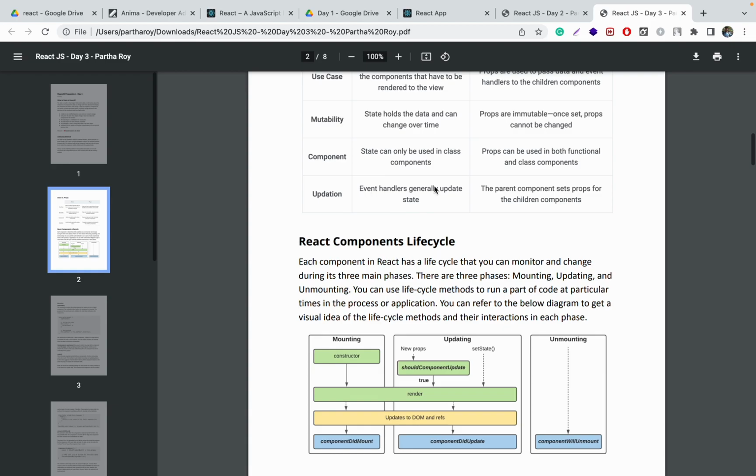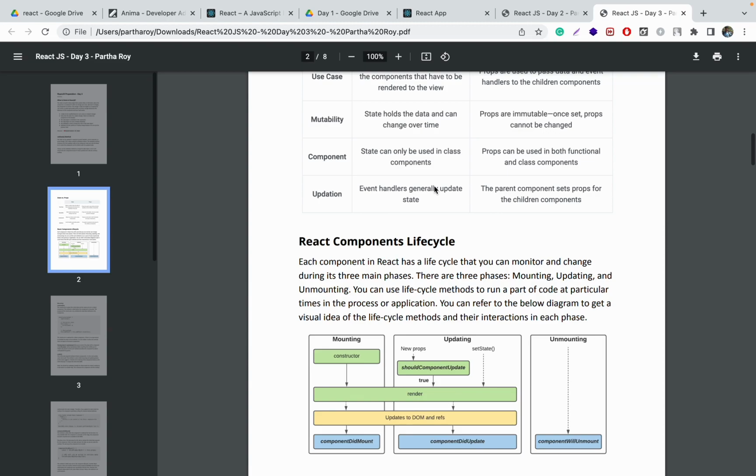Generally event handlers like click event or change event, or right now you have seen the setInterval event, all those update the state variables, but props are not updated inside the component. Rather, the value of the prop is updated in the parent component. So that is the difference between state and props.